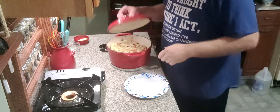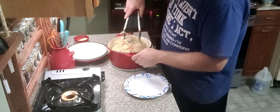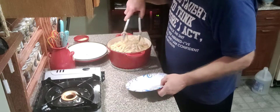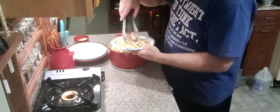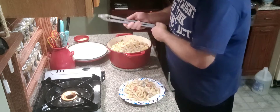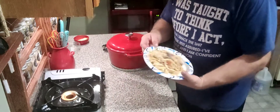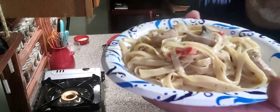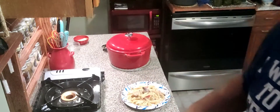We let it sit for a few minutes and let all those flavors blend together — never hurts to let it sit. Give it a good stir in the pot. Let's plate some up on fine china, of course. Throw some noodles on there, make sure we get a nice chunk of chicken, some mushroom, and the red pepper. There it is. Worst case scenario is I failed miserably, but I don't think so. I think it turned out okay myself.